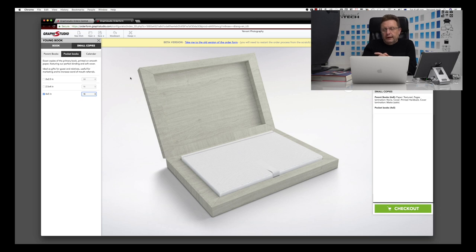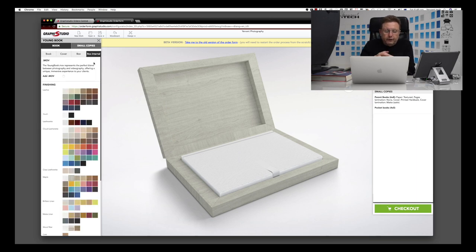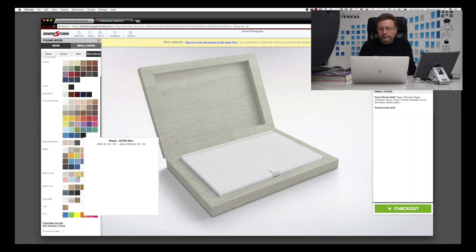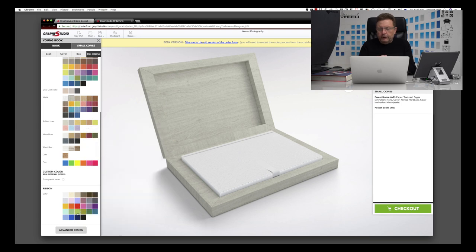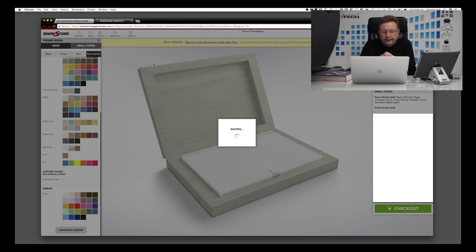So I will select 16 books and this will update all the pricing on the right side. Once I've done this, I will save the book. So I will name the customer's name and I'm ready for the next stage. So next stage, I will go at the bottom here and select advanced design.